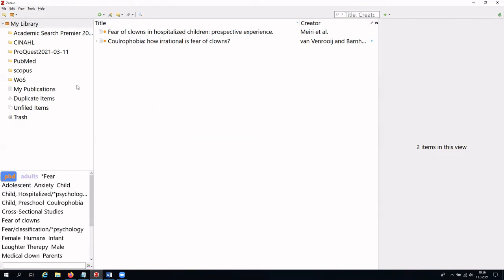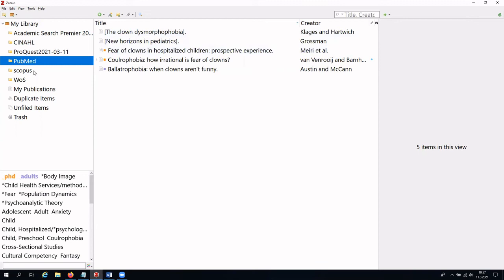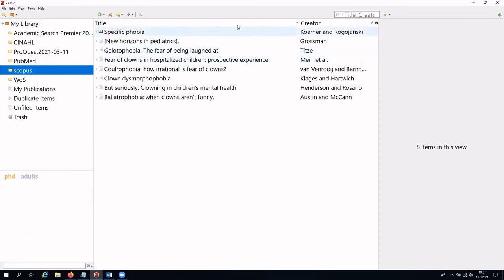And especially if you're doing a more systematic review, if you need to report how many results you got from different databases, I would recommend that you use a tag that's the database that you found the information in. So I'll show you.